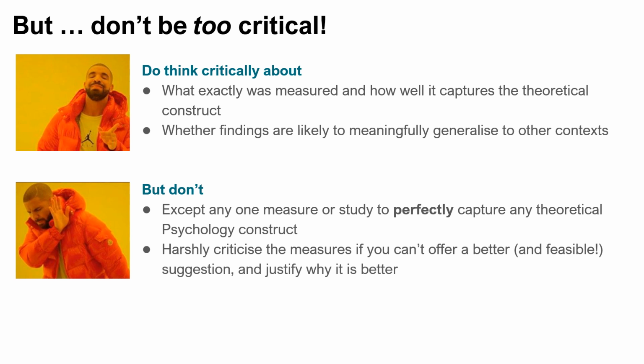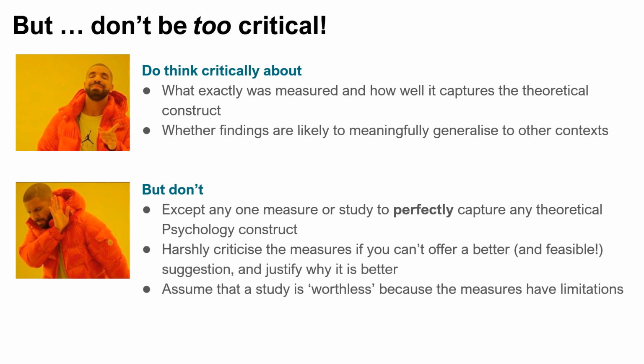And also avoid harshly criticizing measures if you can't offer a better, feasible suggestion and justify why your suggestion is better, pinpointing what exactly you are suggesting needs to be improved. And also don't assume that a study is worthless or completely unreliable because the measures have some limitations. This is normal, and it's common in research, as you will be aware.